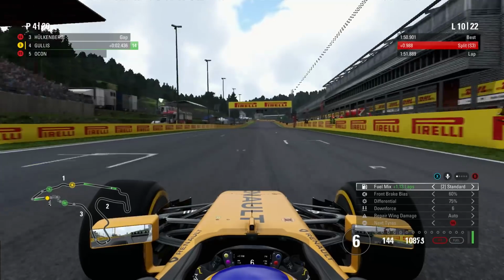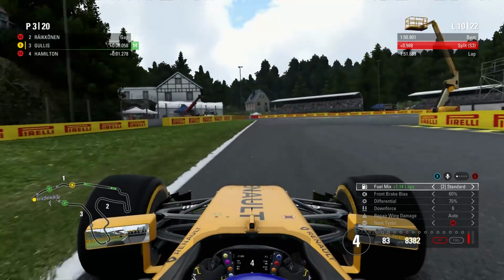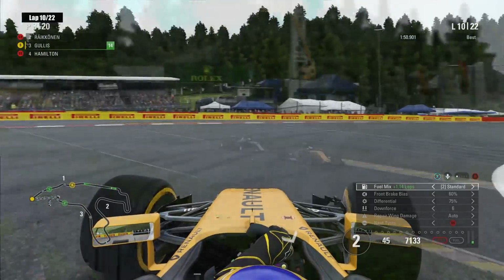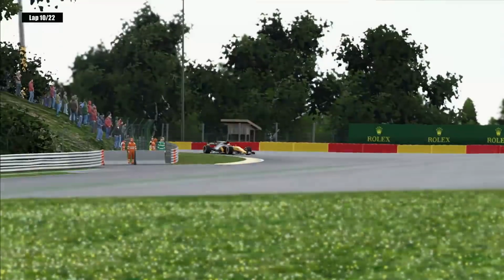The yellow flag came out momentarily there, but that was actually just because a driver was coming into the pits as the car was driving off the circuit. It actually wasn't the case. He just came into the pit lanes. We're now cut ahead to lap 10 of this Belgian Grand Prix.